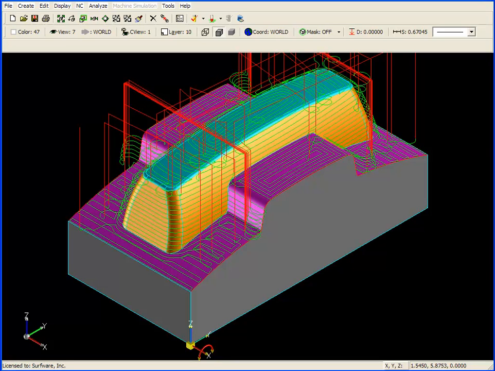If we look at our steep-shallow tool path, you can see we've cut the part with two different strategies. Looking at the orange surfaces, we're cutting them with a Z-finish style tool path, and if we look at the flatter surfaces, we're cutting them with an offset style tool path. Remember, these are controlled by our steep-shallow range. From 0 to 30 degrees, the purple surfaces and cyan surfaces, we cut with a shallow cutting strategy. From 30 degrees to 90 degrees, the orange surfaces, or the steeper surfaces, we cut them with a steep cutting strategy. I'm going to make some adjustments here, and we're going to try again.